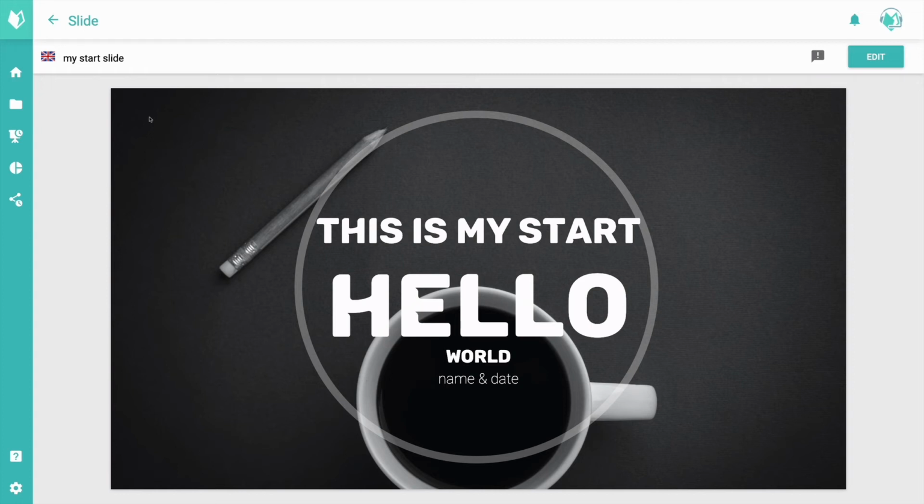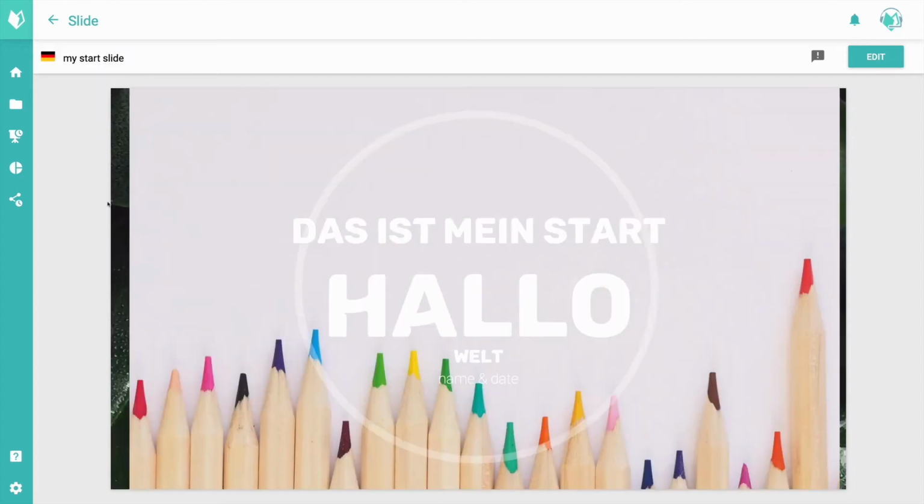What does that mean? I can take a slide in Presono and create another version of it, like kind of a translation of it. So I can choose another version, and in our case we created a German one, so I can now choose from German or English version of that slide. The German version is a different image, for example, and different text.